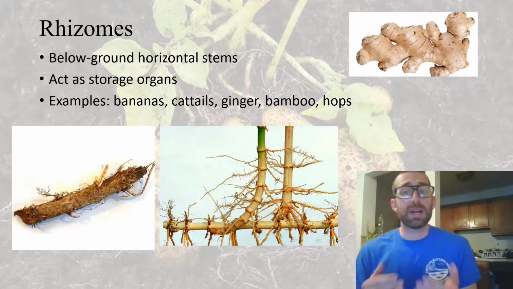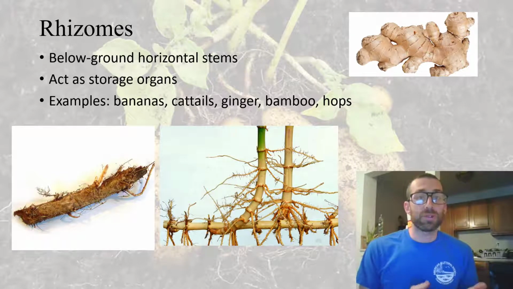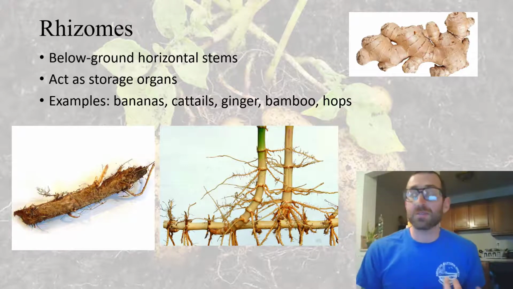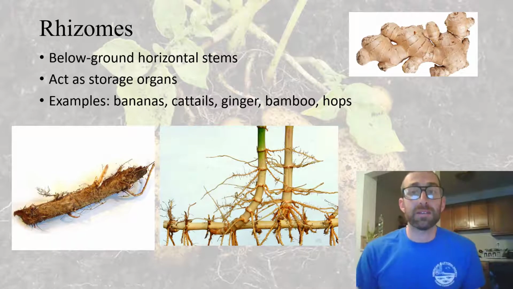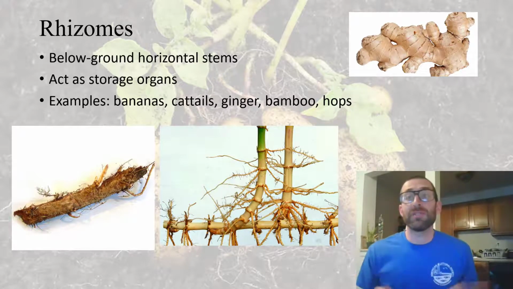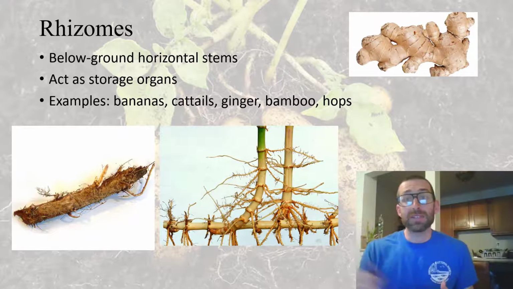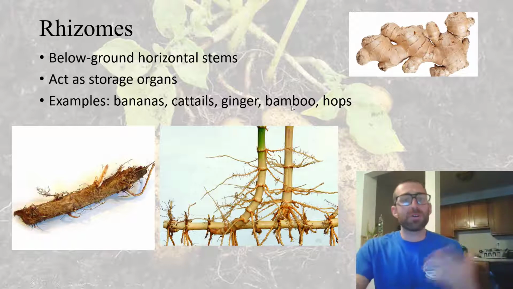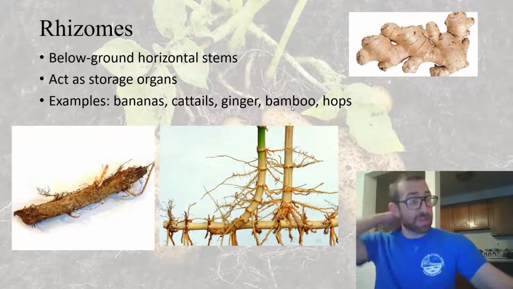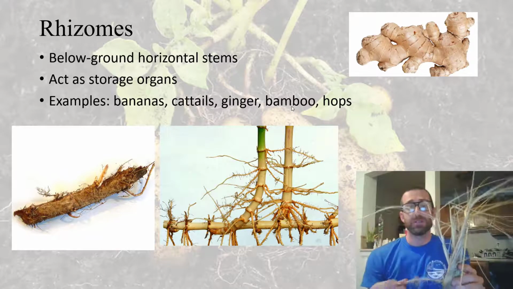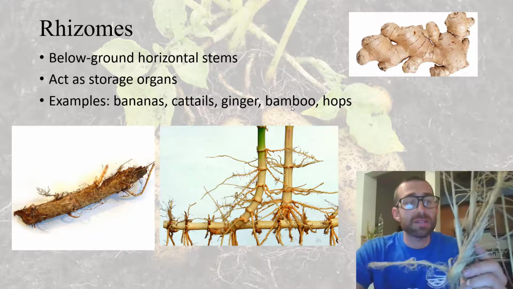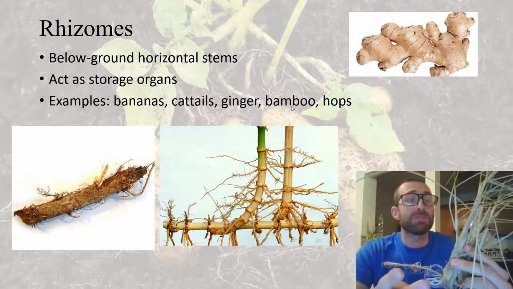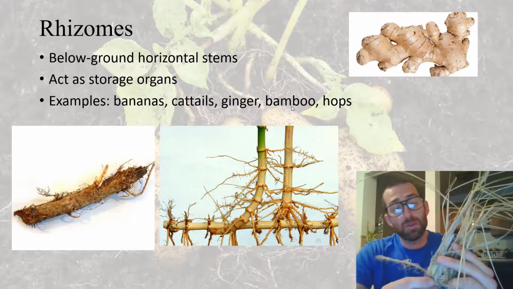So when we're looking at rhizomes, we have several well-known examples. Bananas will produce rhizomes and reproduce in that way. Cattails, which are a native wetland plant. Ginger, right? What we think of as ginger root is technically a rhizome. That is technically a stem that is growing here. Bamboo and hops also produce rhizomes. And what also produces rhizomes is this plant right here. This is American beach grass. This is a very important plant that helps protect your dunes and establish your dunes in coastal environments.